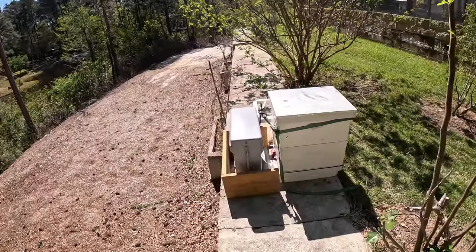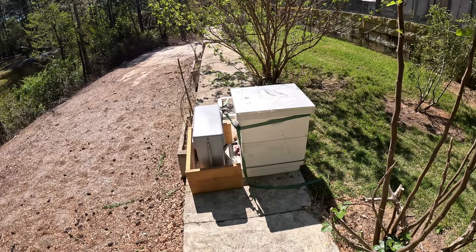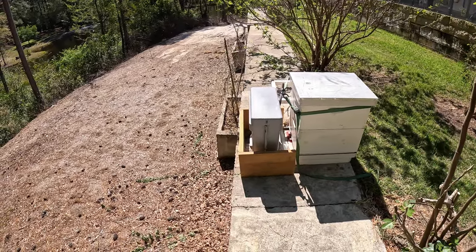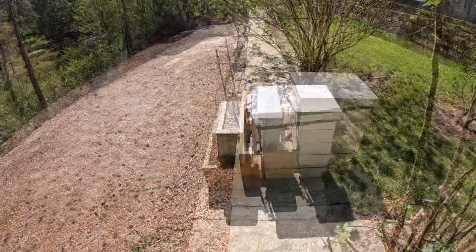But that's kind of my thought process, is just to have them in 2 deep hive bodies so they have plenty of room. And I think it's a pretty strong swarm. I haven't seen exactly how many bees we got yet, but we're going to find out here in just about 2 days. Okay, we've got them flying all around us now, so I don't think I'm going to push my luck since I don't have my suit on. So I think we're just gonna let them be.